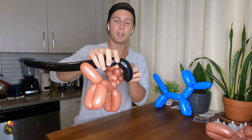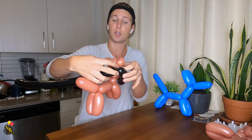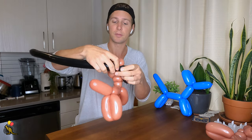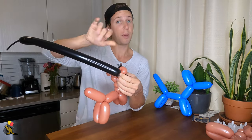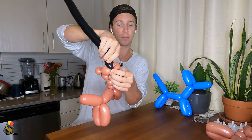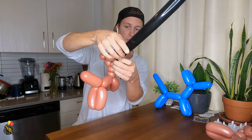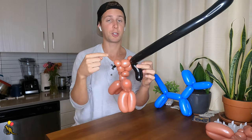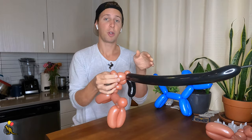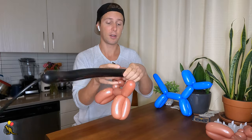And the way that I hook these ears in is to put it through the back. Try to get this twist as close to this joint as possible. And then roll my second balloon around this ear twist. All we need to do is make sure that it goes around one time. Then we're going to flatten the second balloon across the back of the head here.